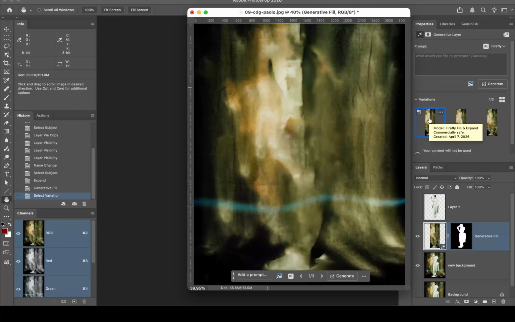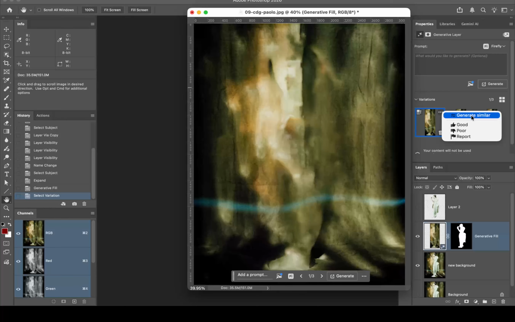But if you think that one is actually stronger than the others, and I think the first one is stronger, hover over that thumbnail and click on the little 3 dots in the top right-hand corner. This will give you a flyout menu, and in this flyout menu you can click on Generate Similar. What that will do is act as a reference image for you to generate again.